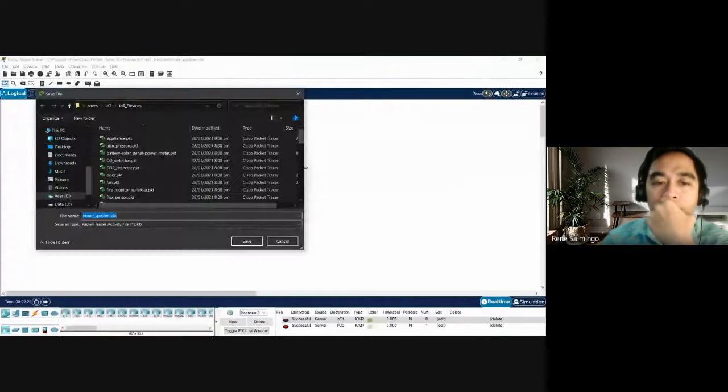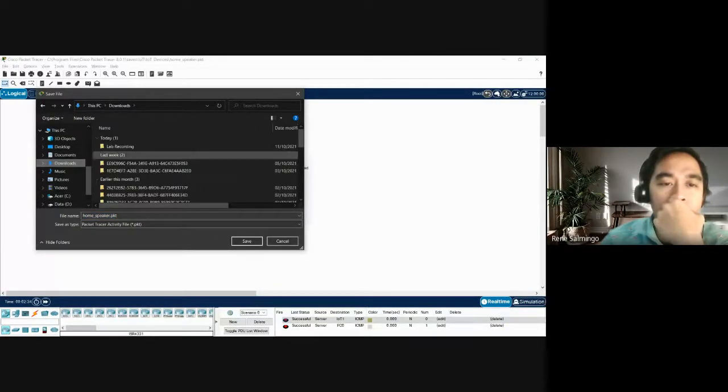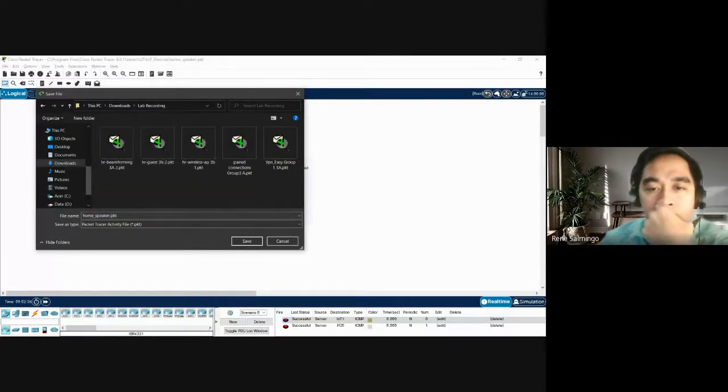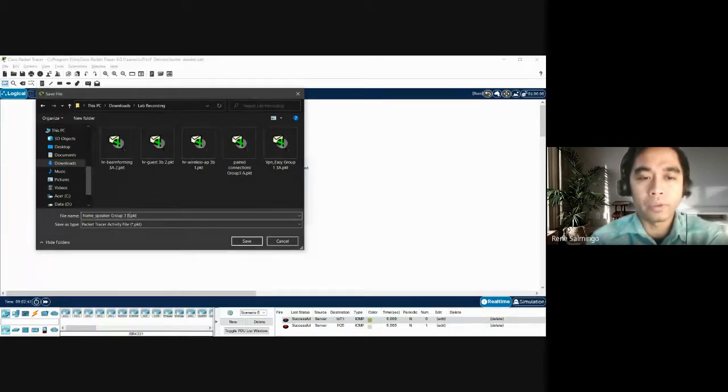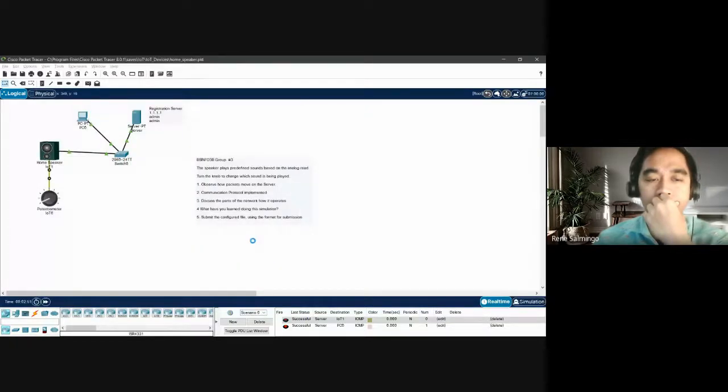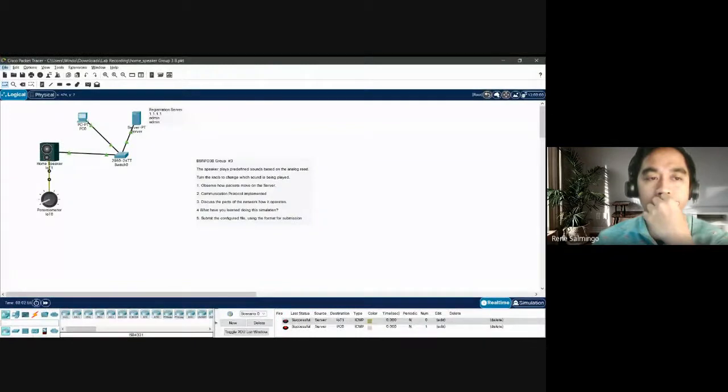Save. So this was interesting. Maybe we need another one from this section. So this is group 3 of section B. Now let's move forward to group 4 of section A.